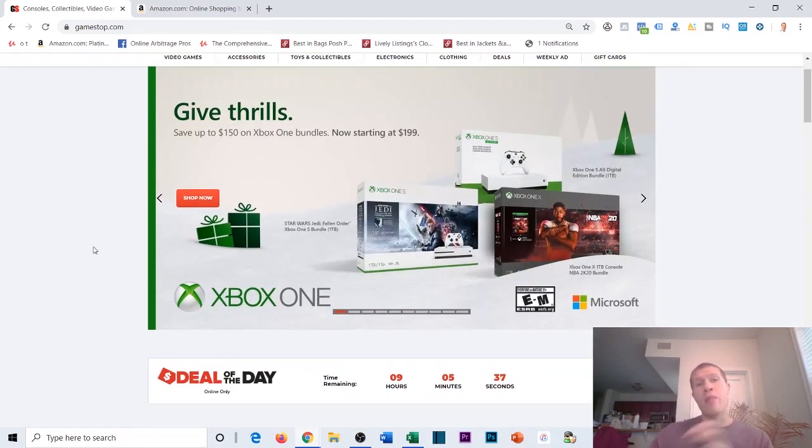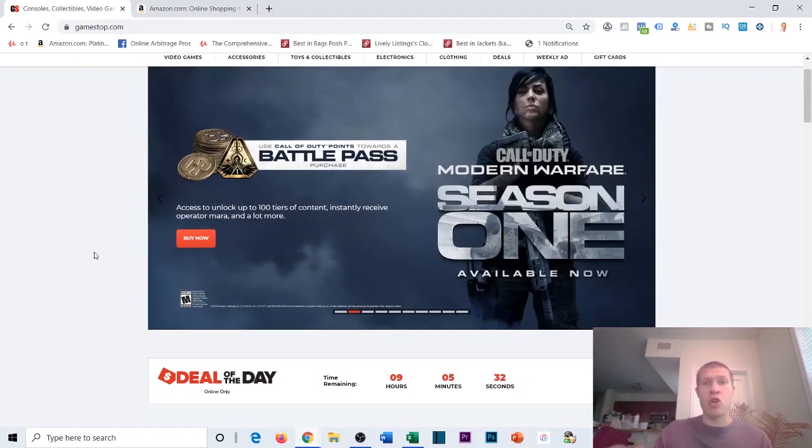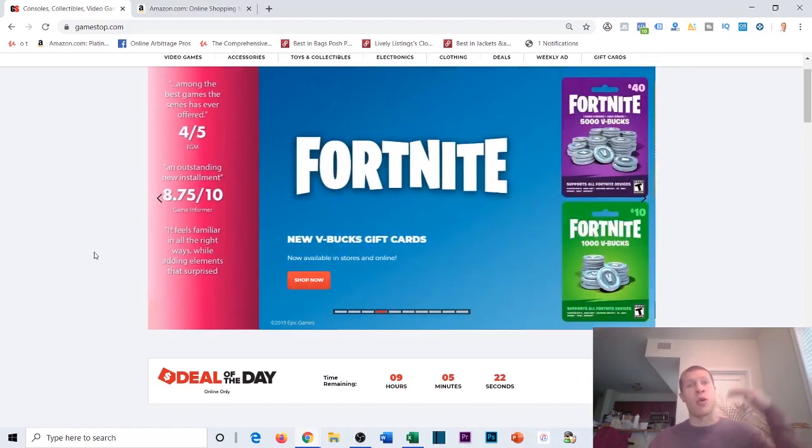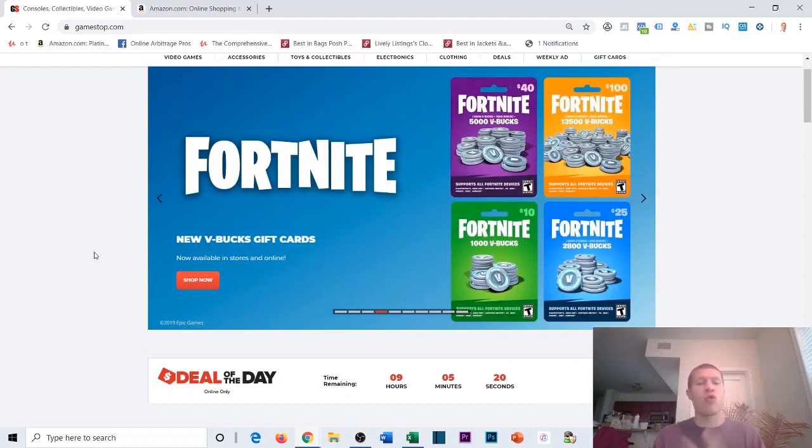source OA products right from your laptop, not just today, not just in Q4, although the sales obviously are increased in Q4 and things are flipping faster and there's good profit margins, and obviously deals of the day, because GameStop's trying to push products as well, are a little bit lower as well, so you know your margins might be a little bit higher, but also the rest of the year, right?